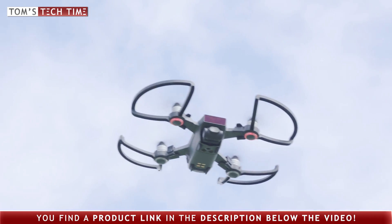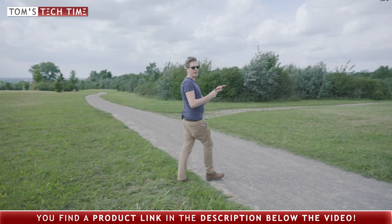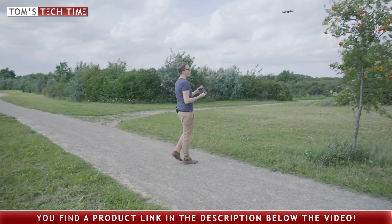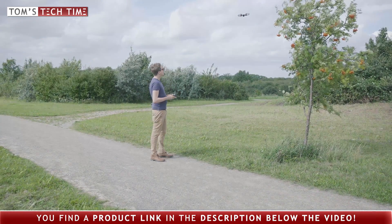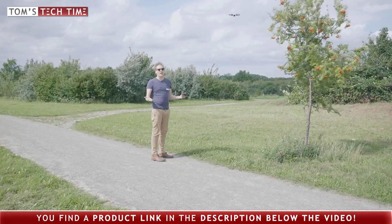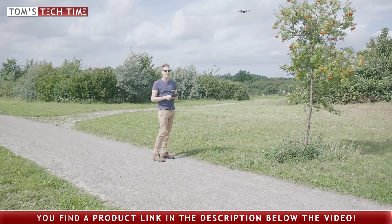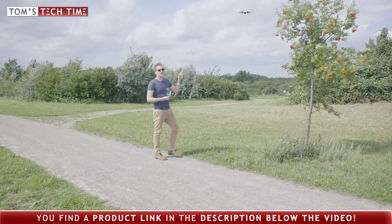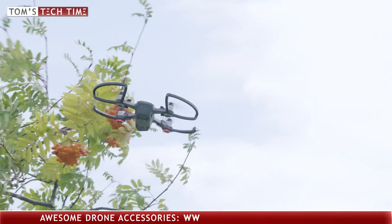Guys, the Spark traveled from the take-off position all the way over to a tree on its own. This is not dramatic but it's a huge change — it's for sure three or four meters already. You can see that it has some problems in the sky. I'm only hoping that it doesn't crash into the tree. I'm not gonna interfere today, I'm gonna let it do its thing.